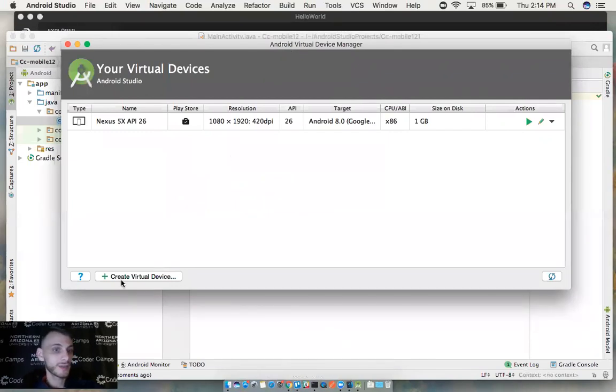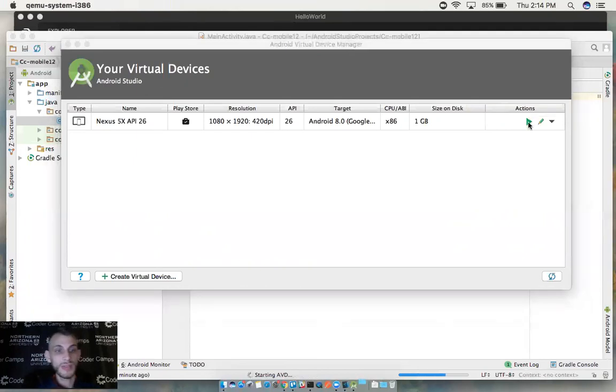As you can see, we have an option to add a device or choose a previously created one. I already created one in the past, so I'm just going to use the same device. But if you don't have a device, just select one here, and you can choose the brand and the model and all that stuff, so you can test different devices if you need specifics. Now let's click on the play icon here, and that's going to boot up the device for us. We just got to give it a few minutes to do that.